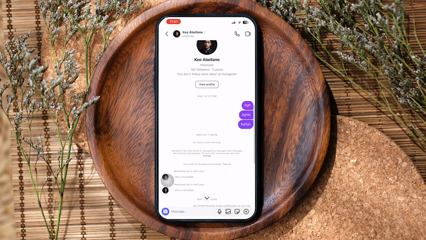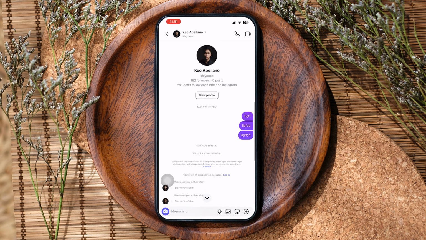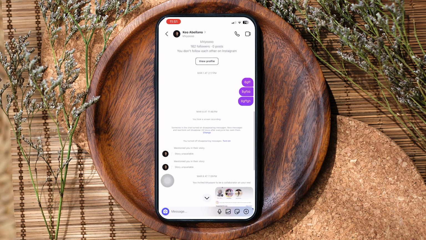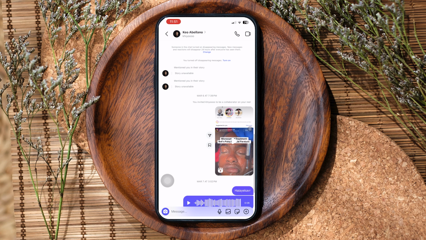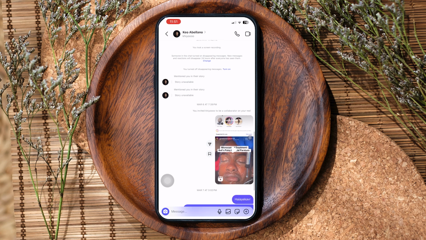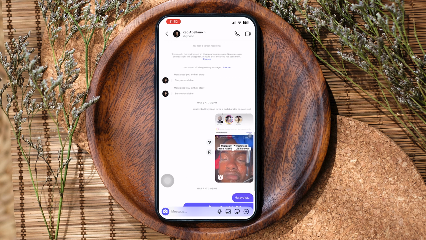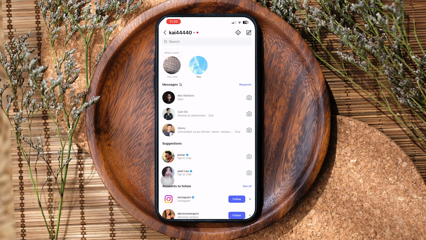So basically, once you have scrolled up in here, you wanna scroll down gently until you see that message right there. So just simply take a pic, and then after that, once you have read that message or taken a pic, then you would now just go back, and then that's it. You have now half swiped on Instagram, and with this, you will now be able to read messages without actually seeing them.